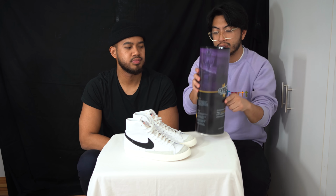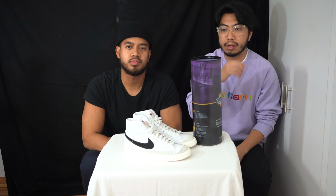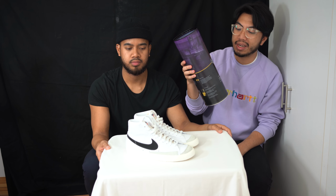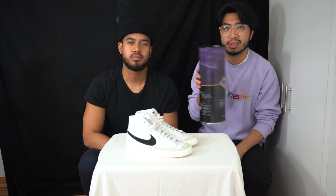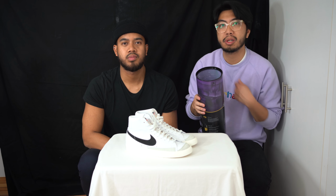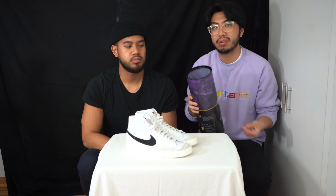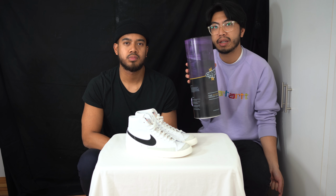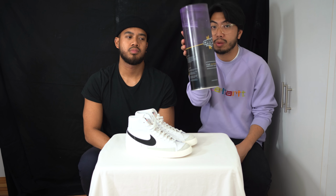Like I said, in the future we will do a review of the cleaning kit. In the meantime, I do recommend getting a Crep Protect Ultimate Sneaker Care Kit if you want to protect your trainers, keep them in shape, give them some nice smells. You can buy each of these things separately, but buying it all in one package, it's a great gift, and you're saving yourself some money if you just buy the whole thing.